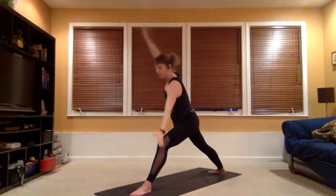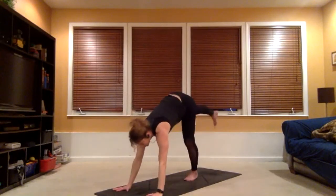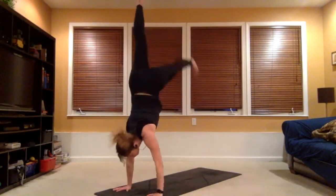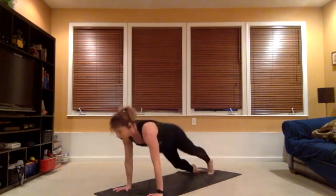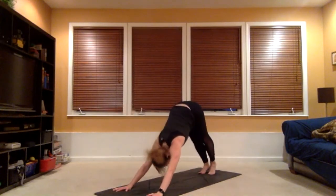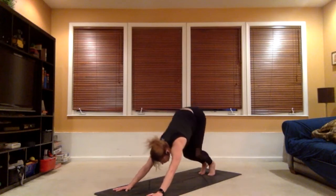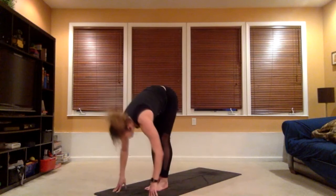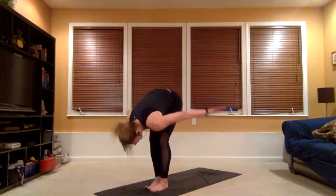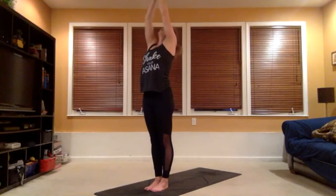Inhale, reverse. And exhale, we'll windmill it down. Again, options maybe to take it upside down for a breath. Push it through. Find your downward facing dog. Bend your knees, look forward, float to the top of the mat. Lengthen and fold. Inhale, push through your feet, reach it all the way up. And exhale, hands to heart center.